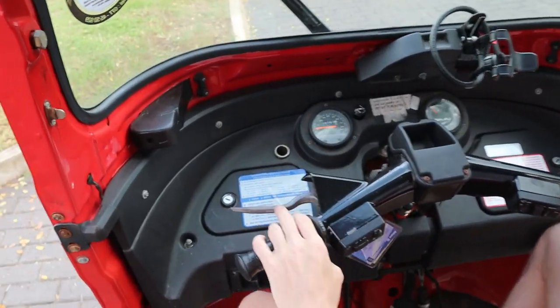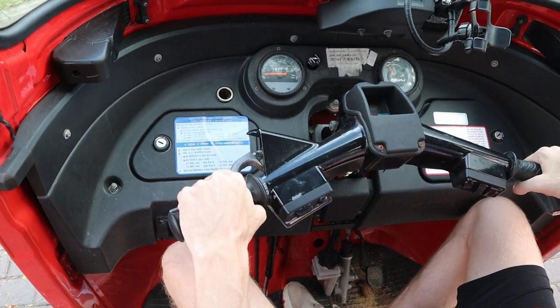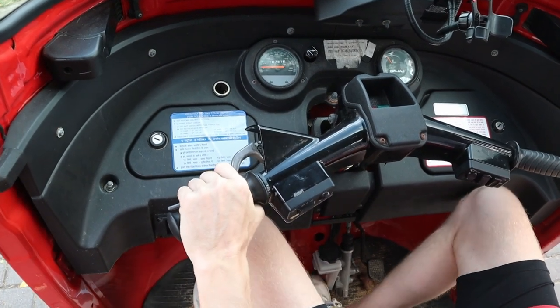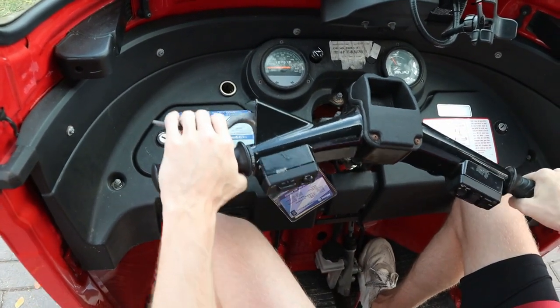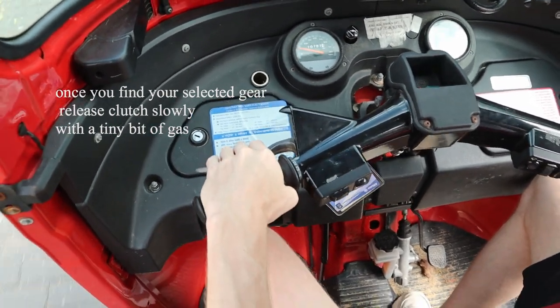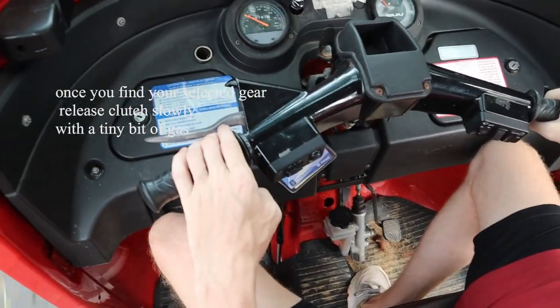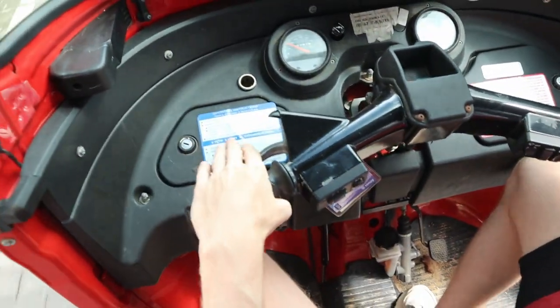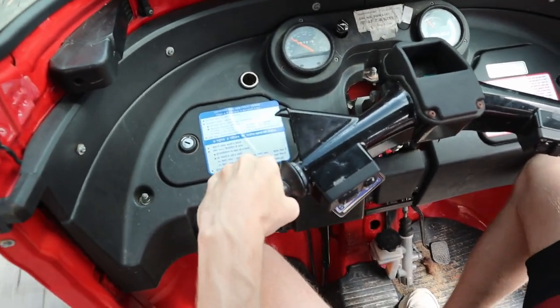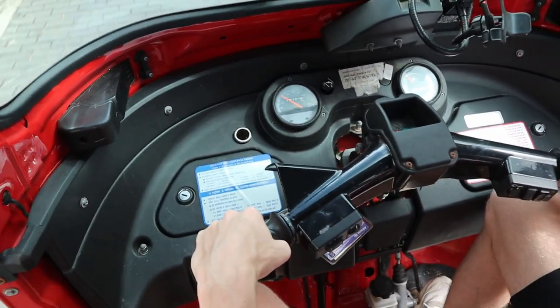Now you've moved off in first — now just trying to find second, third, and fourth gear. So you find neutral, start the beast up, up to first, remember that handbrake down, foot on the brake, find the biting point, and away we go. To find second gear all you do is clutch in and down two clicks — now we're in second gear just cruising. Then to find third gear, build a little bit of speed, clutch in, down one click into third. And again down one click into fourth.